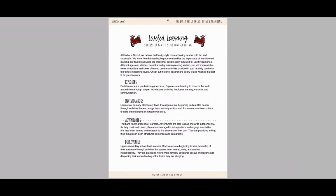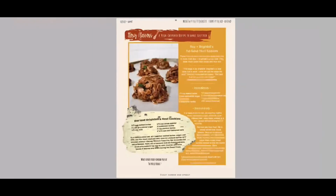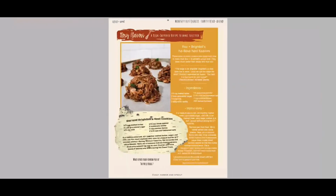Now here's where it gets into explaining the level learners, and each learner is broken into different categories. There's explorers, investigators, adventurers, and discoverers, and it's all based on age and ability. She also provides a really great family read-aloud suggestion, followed with discussion questions, and typically a recipe to go along with the book, which is super fun.